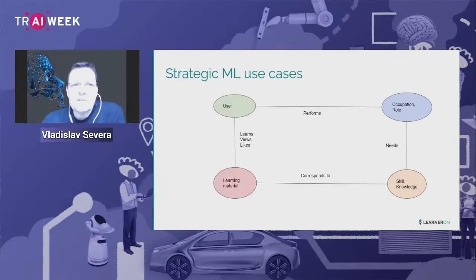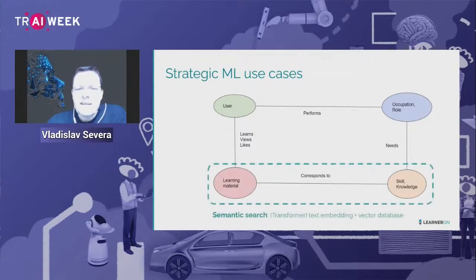And now I will make a step towards the more strategic machine learning use cases. So just to remind you, the underlying data structure is a heterogeneous graph. These are the entities in the graph and the relationships. And I wanted to show you two strategic machine learning use cases. Use case number one is semantic search. We need to infer the correspondence between learning materials and the skills and knowledge items. If we have hundreds of thousands of learning materials and tens of thousands of skills and knowledge items, the potential links can count to billions. And we are not able to pre-compute in advance all of these potential relationships. So it's done in real time, on the fly, via the semantic search.